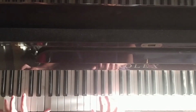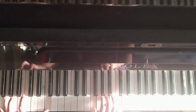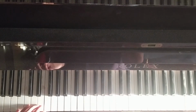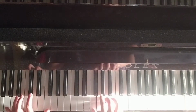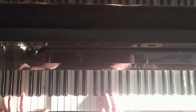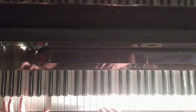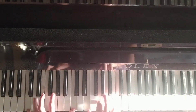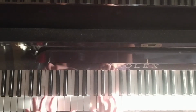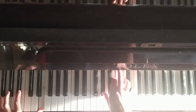Now, F, C, F, C. Okay? Now what she does here is she plays the chord, I think, or at least most of the time, she plays the bass, and then she hits the chord on the 2 of the count, meaning 1, 2, 3, 1, 2, 3, 1, 2, 3.